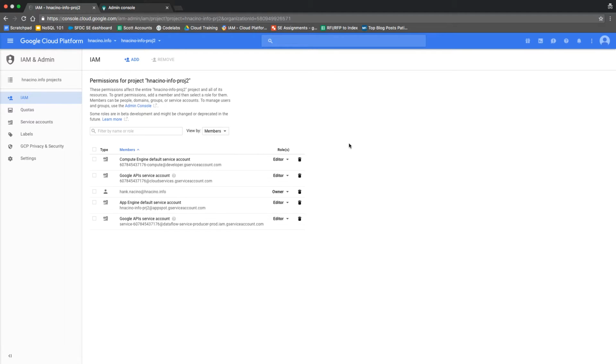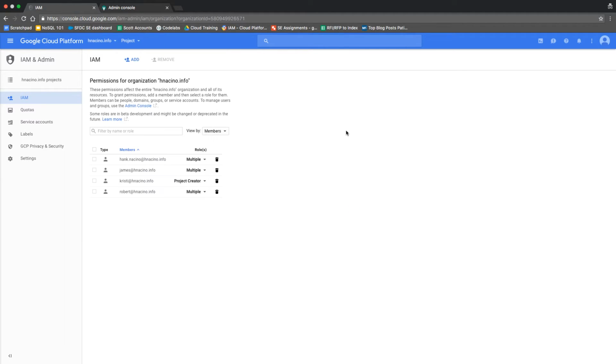As the organization admin, I am the only person in this example who can view the IAM permissions at the org level instead of the specific project level. To do that, I need to deselect the project. Now we're looking at permissions for the organization versus permissions at a project level. Here you can see the various users that I had created and the permissions that each one has at the organization level. You can notice that Alice does not exist here because Alice only had specific project level rights to create instances with disks. But everyone else had rights at the organization level.